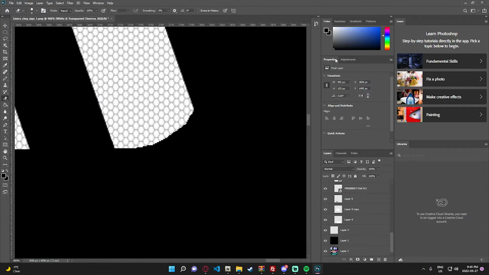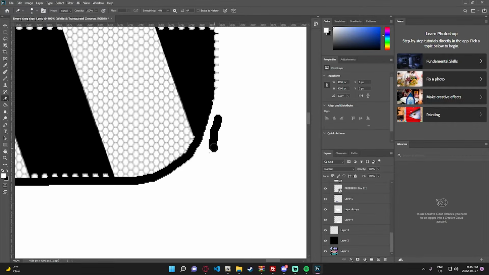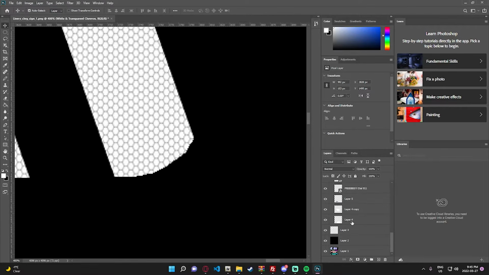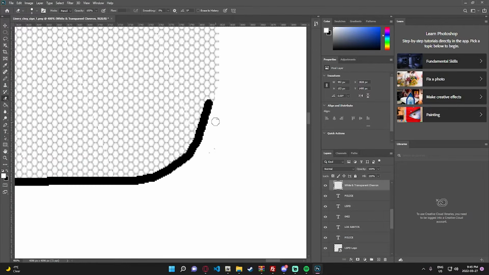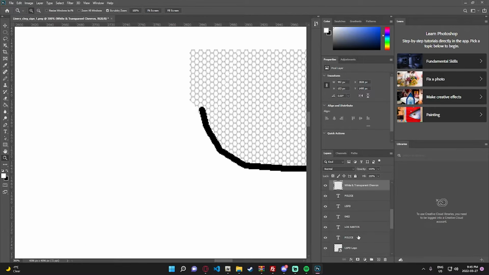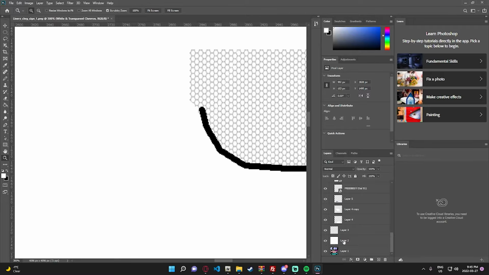Now, if you want to make sure there's nothing else there, you can put this back to white, and there is some stuff leaking through, so I'm going to select this, make sure it's selected. Oh, I accidentally made that whole thing. Okay, go down here, go like that, reselect this, and edit it. Perfect. Now go down here, and if I hide this, this is out of range, so it doesn't matter.